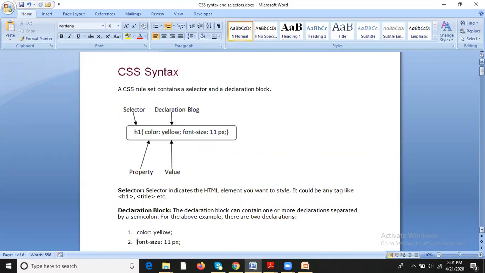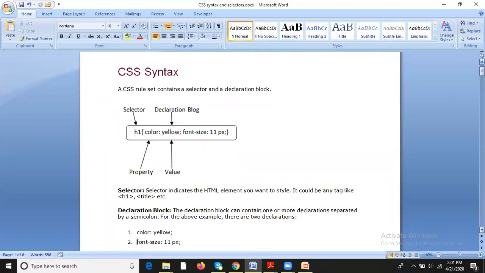So selector is nothing but your HTML element that you want to style. By the way, there are various types of selectors that I'm not going to discuss in this video. I'll make a separate session for it. Selector is the element that you want to style, and it could be any tag, like H1, H2, H3, paragraph, ordered list tag OL, or UL tag, anything.